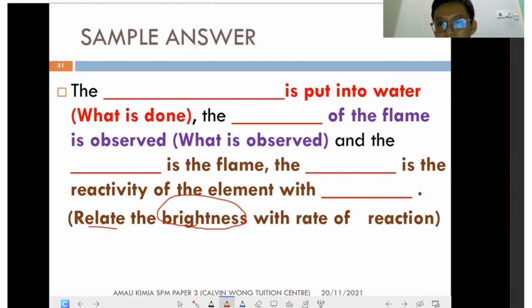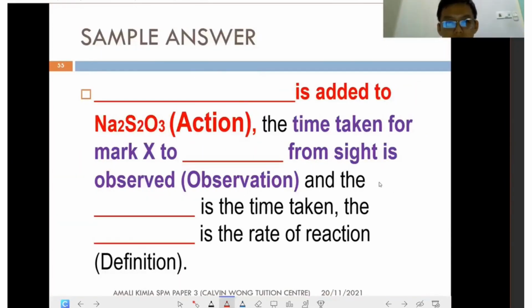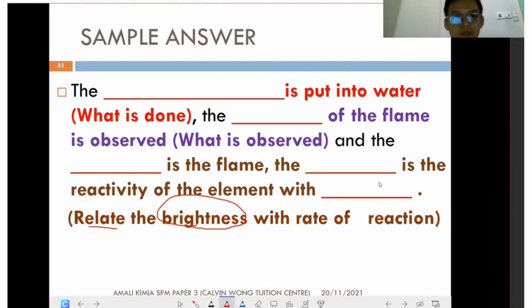Maybe we can have Terene, even Shiva can try. Okay, Jeremy. Okay. You see, this type of question very useful. This method very useful because you answer systematic, so you won't miss out the mark. Okay. Anyone can give answer? Just try. Don't worry. We do together. Okay. Dr. Ewan, well done. Dr. Ewan can share the message to everyone.